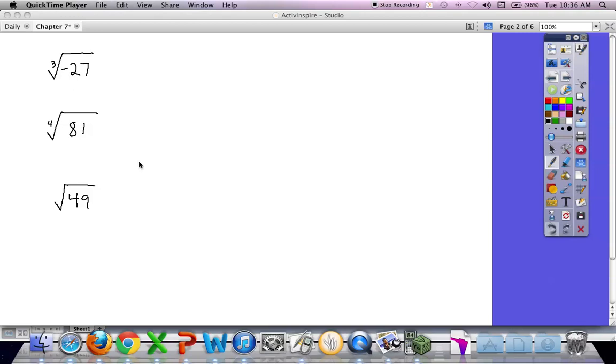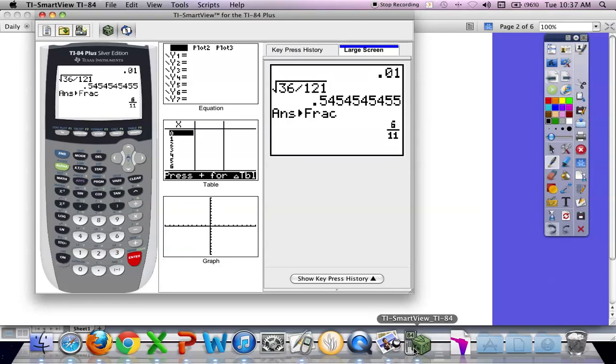These are the check understandings from example 2 on page 364. Find each real number root. The third root of negative 27 means which number, when you multiply it together times itself 3 times, gives you negative 27? And because this is a negative, then we know our answer is going to be a negative. I would just say, let's put this in the calculator to figure it out, because I don't want us to spend too much time with our factoring here.